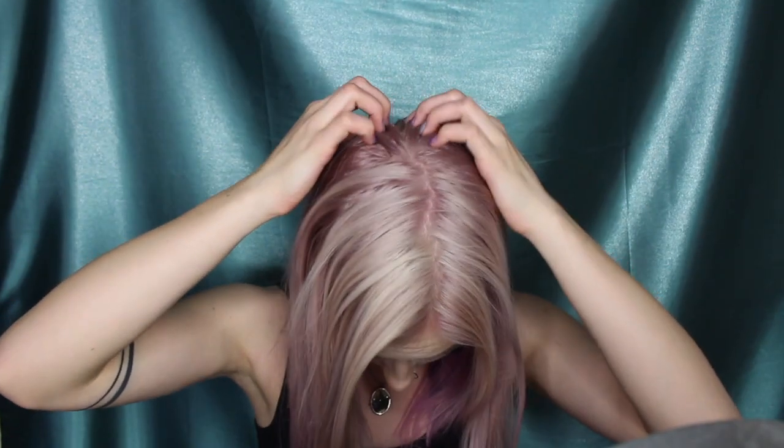Okay fam, so this is second day hair. Basically what I do with my second day hair is it pretty much looks slept on. There might be a little bit of crunchies in it from my headband when I was putting on my makeup or from having my hair up in a ponytail. I actually already took measures to help with my little calyx and stuff like that. So I sleep with my hair up in a bun right here. So all of this stuff right here gets very calicky looking, it gets greasy.